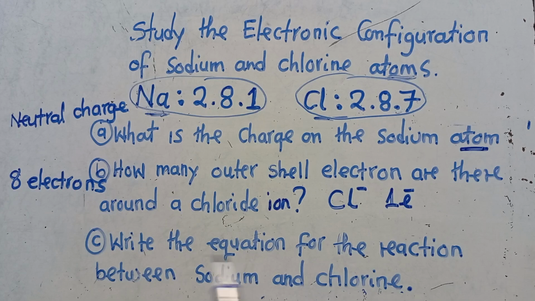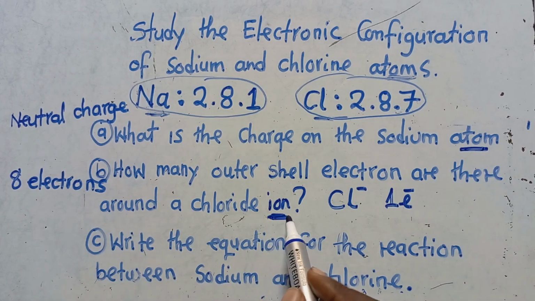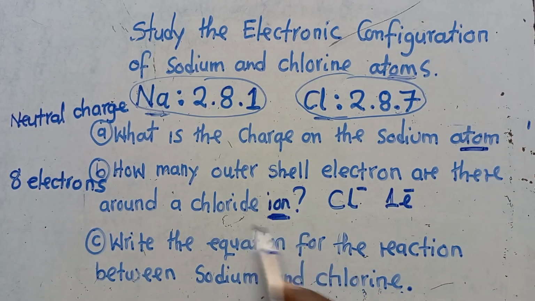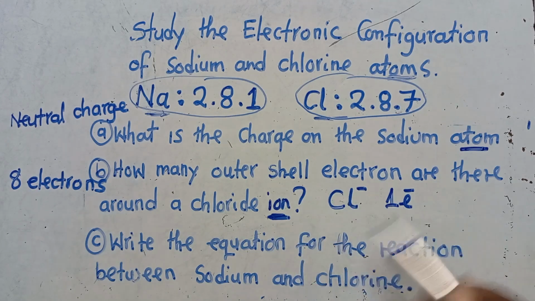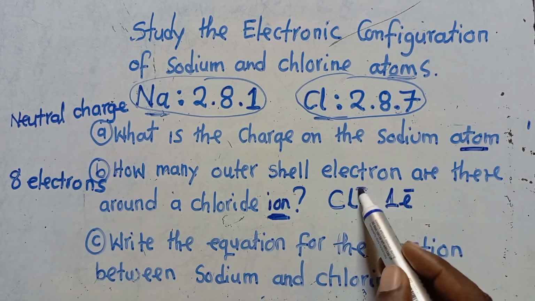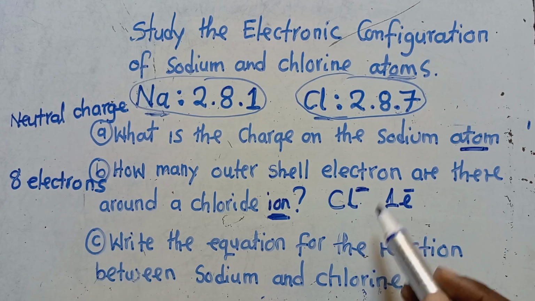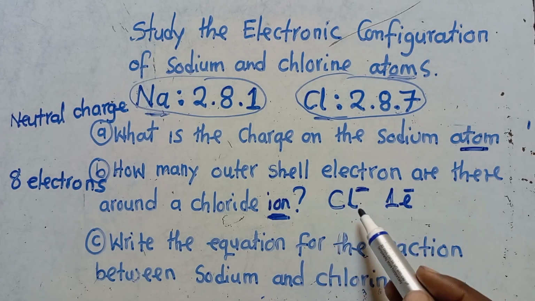We now move on to this question that is here. You know that an ion is a charged particle or a group of charged particles. And for an atom to form an ion, you need to understand it must either lose or gain electrons. For this one, it is forming a negatively charged particle, meaning it is gaining electrons.